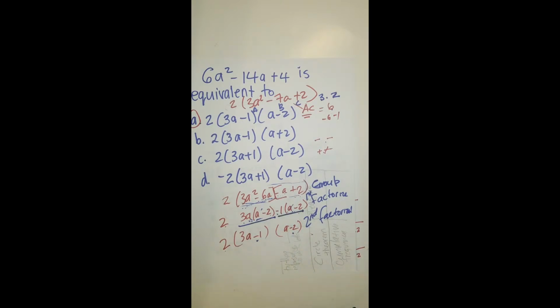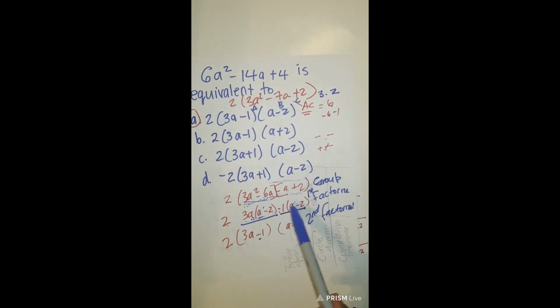But do you get it now? So because they're common, you factor it out again. Alright, second factorization. A minus 2 is common. You're left with 3a minus 1. And you have the 2 up there because the 2 was being factored earlier from up there. Okay, Ricey, very good. I'm happy that you understand it now and we made it clear.